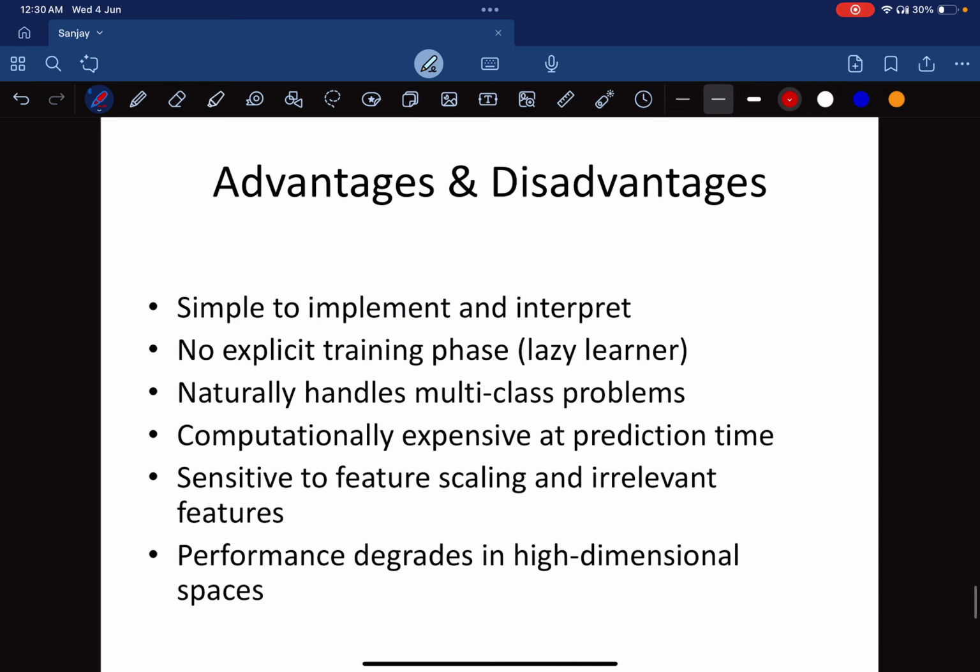Advantages and disadvantages. It is simple to implement and interpret, and has no explicit training phase because it is a lazy learner.